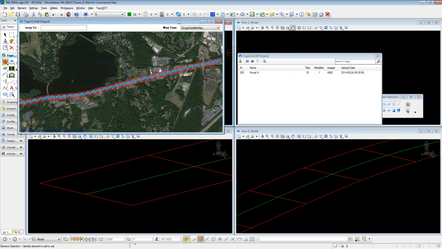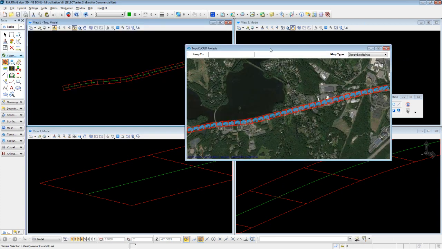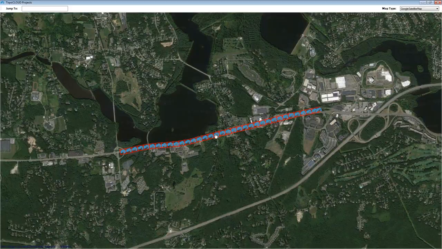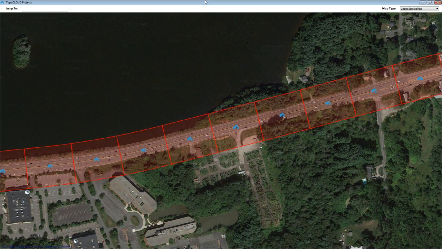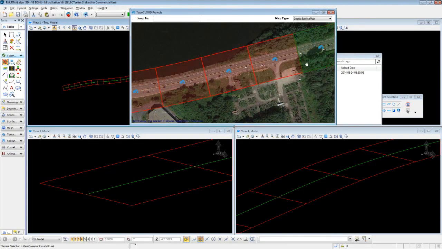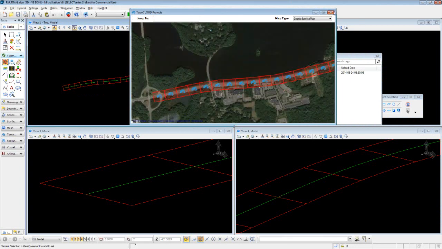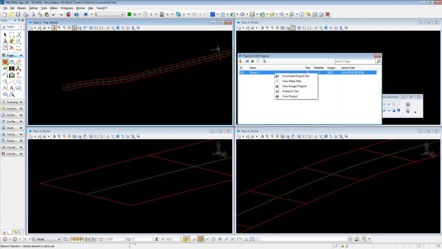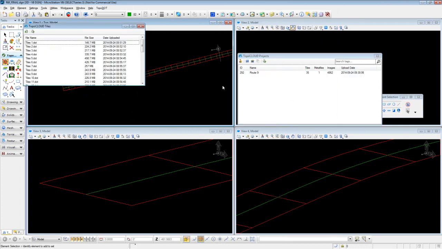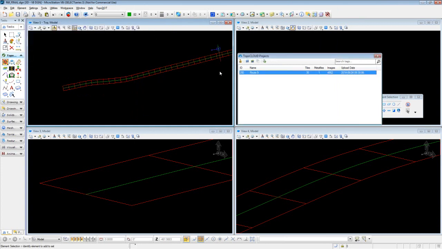What that's going to do is pull it up in a topo aerial type and show you where all the tiles are at. I can also come in here and click on any one of these tiles, and it's going to load it in for me if I want to work with it that way, and we'll come back to that in a little bit. And then you can also start prefetching any sort of data if you wanted to do that as well, so that you don't do it all on the fly. You can maybe set it overnight and it'll download the whole project for you or anything like that.